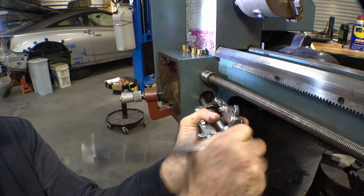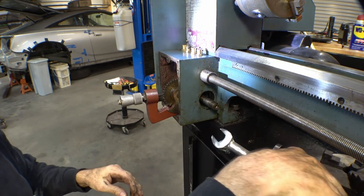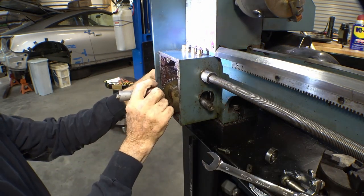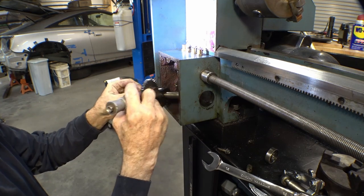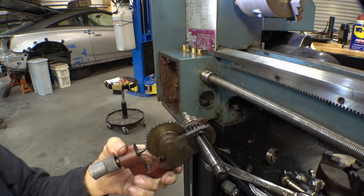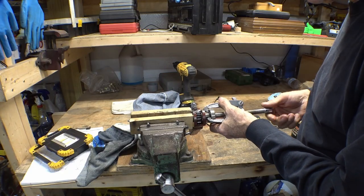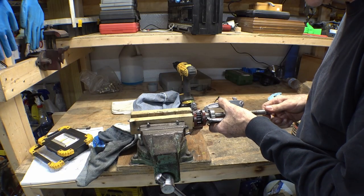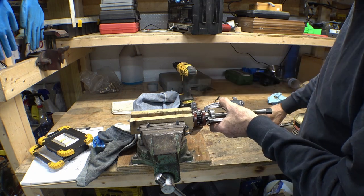And the winner is, is it the bearing or the puller? The puller wins. Ta-da, it's all out now. And Bob's soft jaws are back in the game. Might I add, these are version 2.0. Even better.